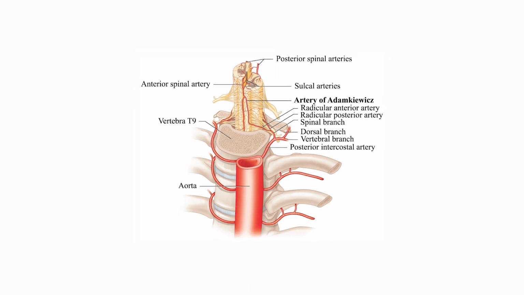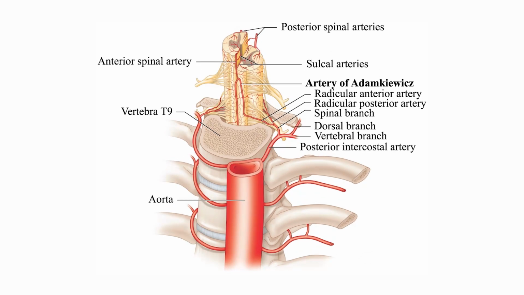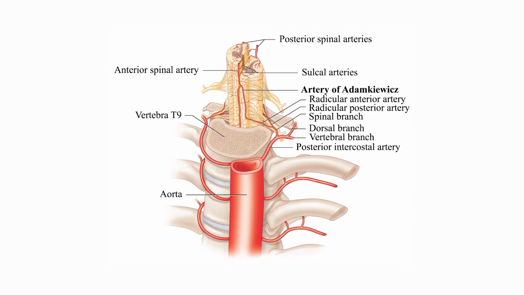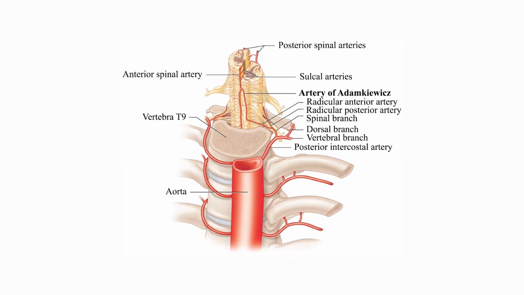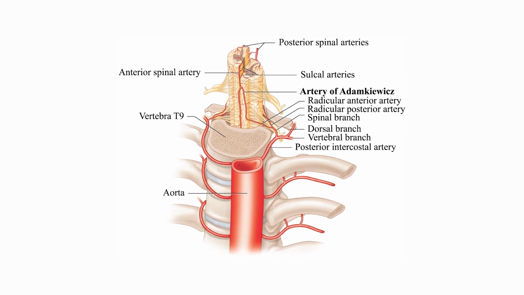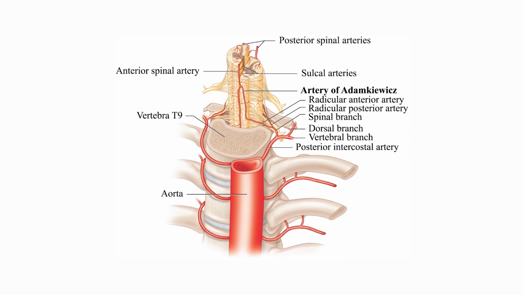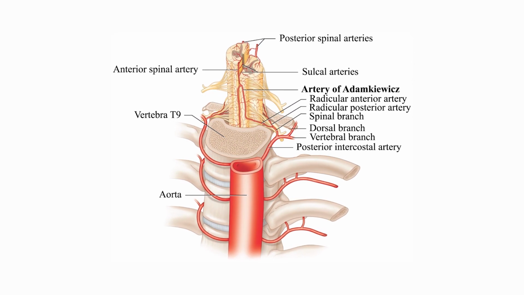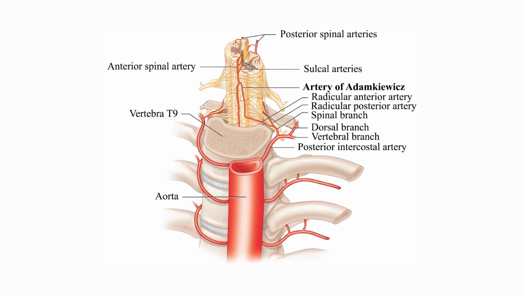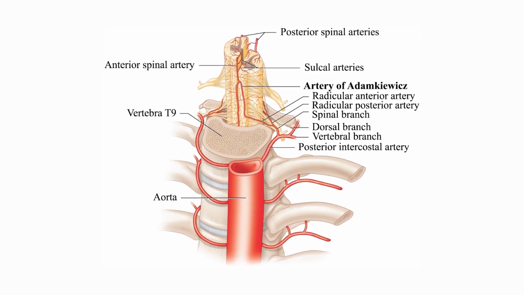Feeder artery, or the artery of Adamkiewicz. It is the largest anterior segmental medullary artery. The artery is named after Albert Adamkiewicz. It typically arises from the left posterior intercostal artery, which branches from the aorta at the level of T9 and L2 and supplies the lumbar enlargement. It is also known as Great Radicular Artery of Adamkiewicz.